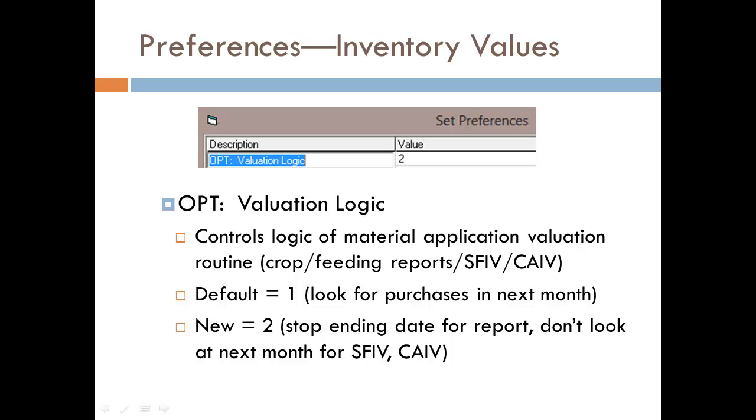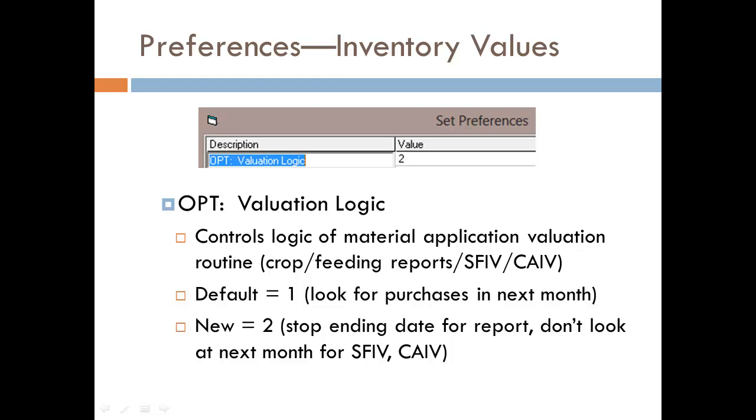There's another one, valuation logic, which is something we did for one of our customers right here in this room. Typically, this is crop and feeding related with material: the ingredient summary, the crop input reports. When it runs the inventory valuation through the program, it's expecting that you aren't running negative inventories. Theoretically, if you're accrual accounting, you should never be running negative inventory. It's not possible. We wouldn't need to buy anything if you could make that work.